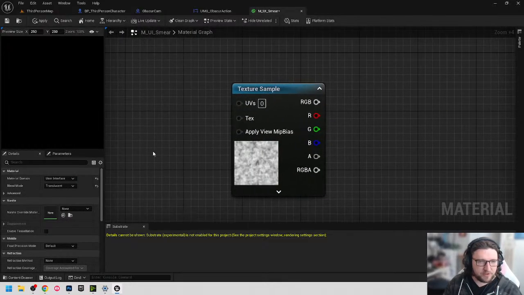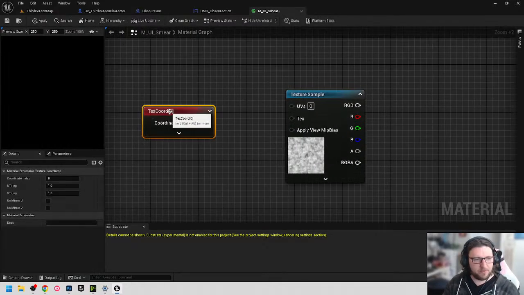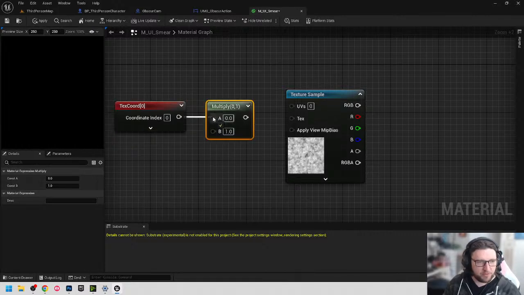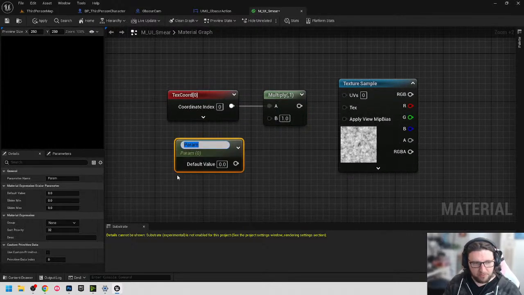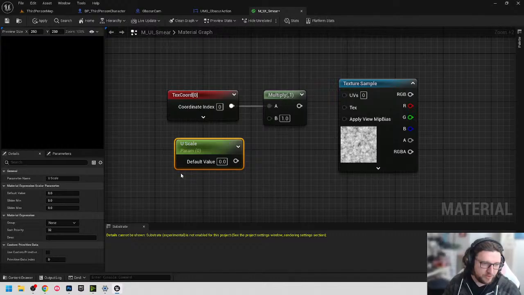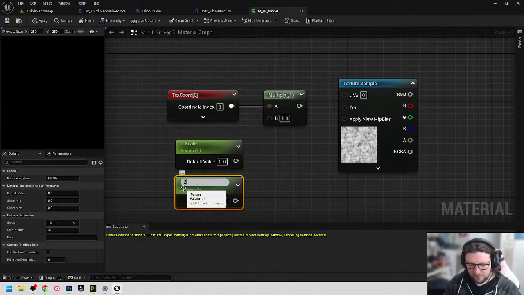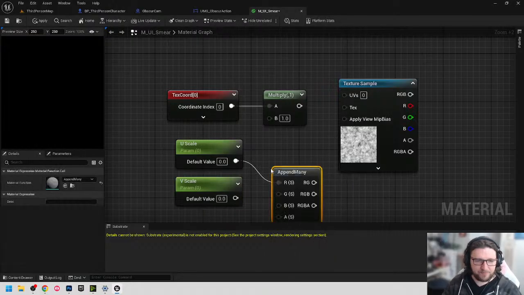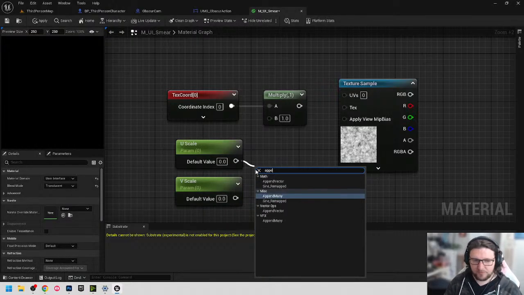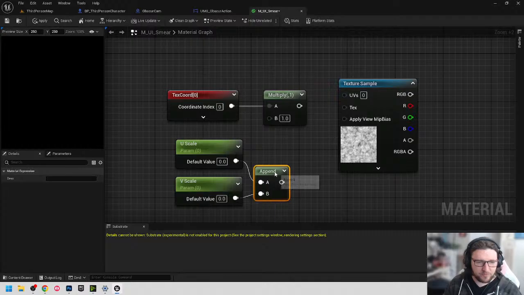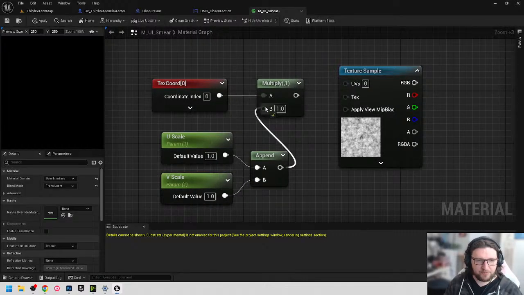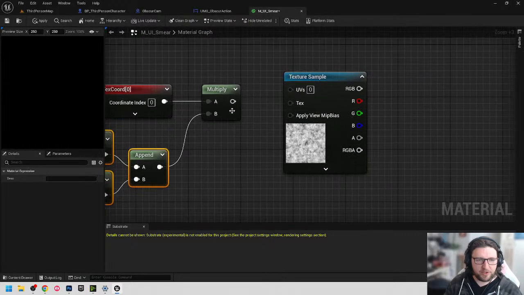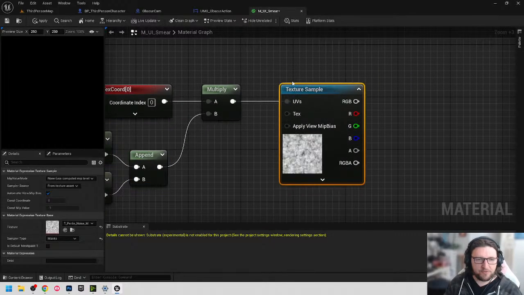So that's kind of cool. We're going to play with the UVs by multiplying it by a U scale and a V scale. Append these together. This would be 1 by default. So we've got that multiplied. I can go into the UVs.